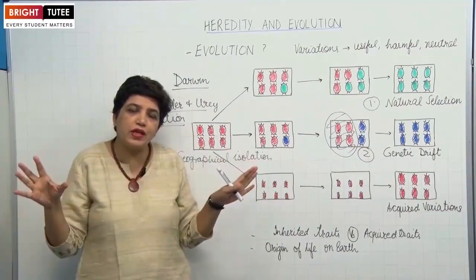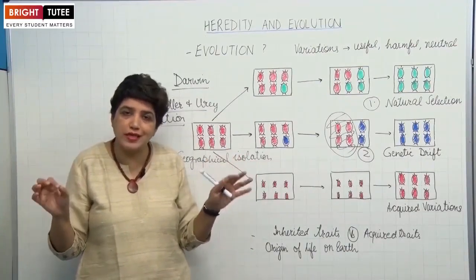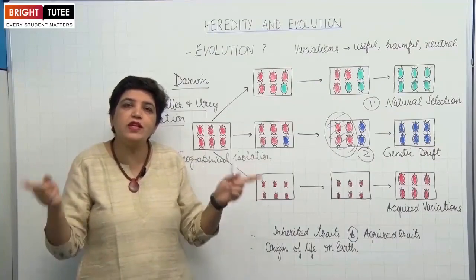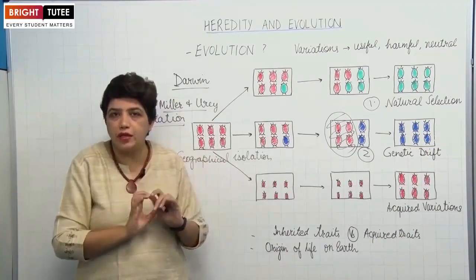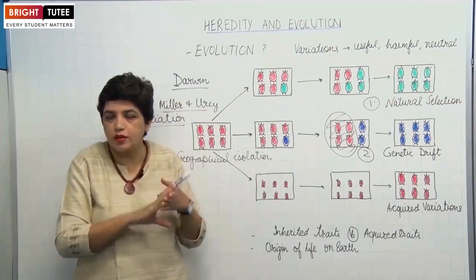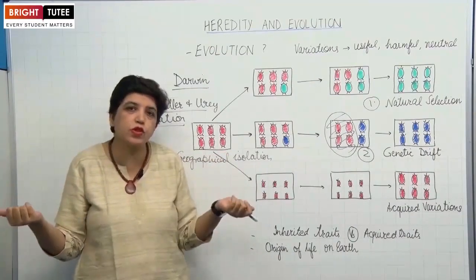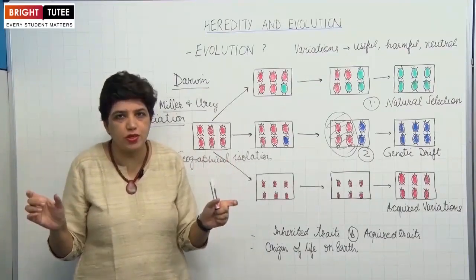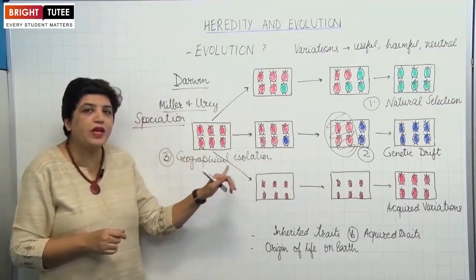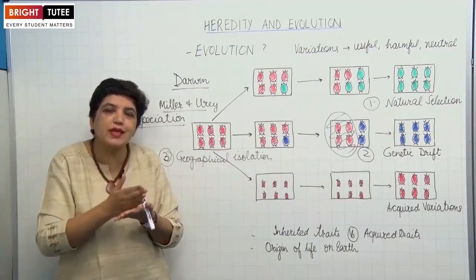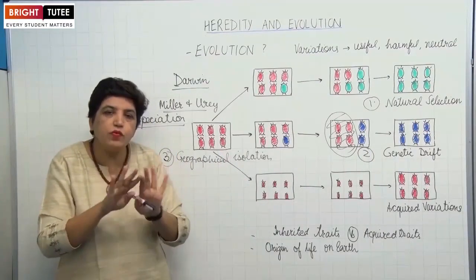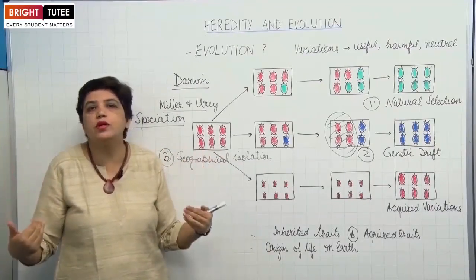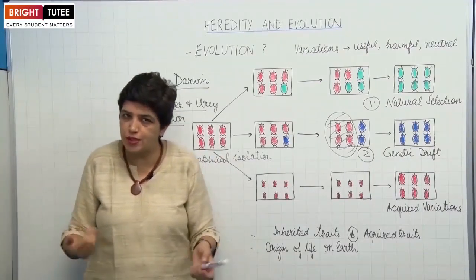After years, they changed so drastically in behavior, in characters, in features, that even if they were brought together, they could not interbreed. They could not reproduce together. There were so many different types of variations. So this led to formation of two different species. That is geographical isolation, when a physical barrier separated one population, and both populations led to formation of two different species.